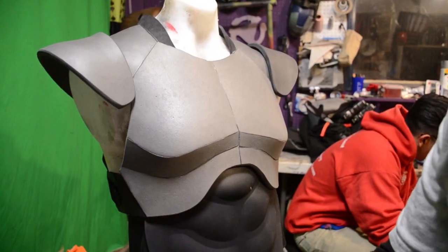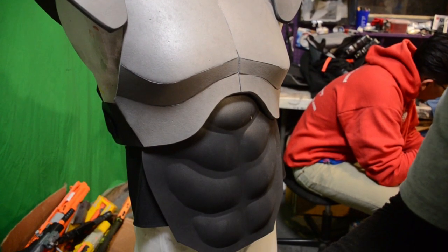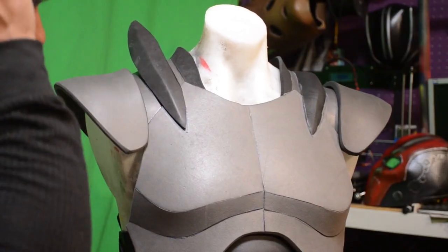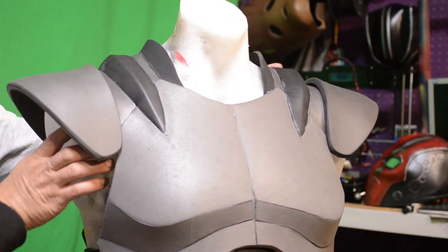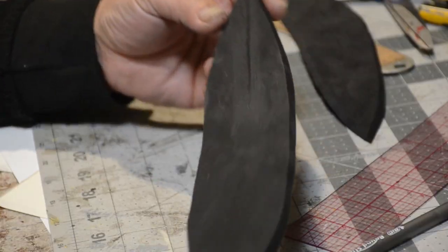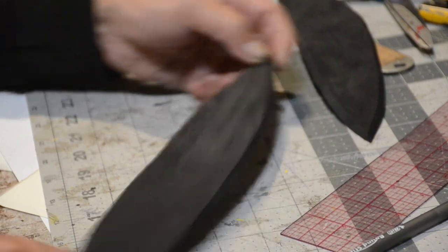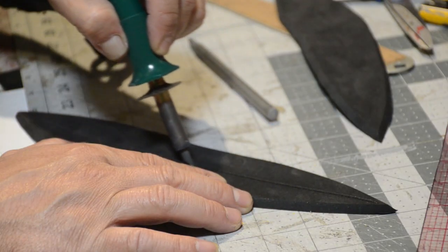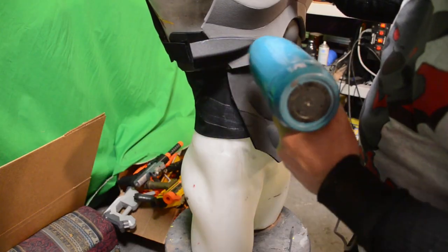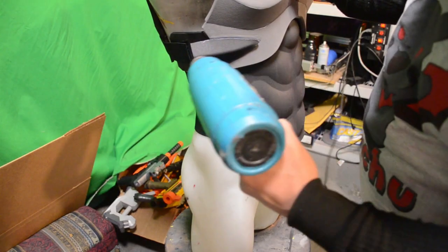Now I'm working on my shoulder pauldron blade thingies — I'll just call it that. I have it glued onto the shoulder blade and the chest area. Now I'm working on some accents, which are like stripes, but I wanted to have them all beveled. Since I liked it so much, I decided to repeat this process six more times — three for each side — which will give it that classic Wolverine look.